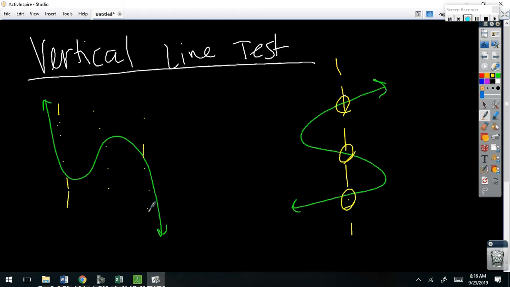Okay, I'm still confused why. Will the yellow line ever hit the green line more than one time? Will it ever intersect more than one time in the first one? No. Is there anywhere you could put a line up and down where it would hit it more than once? Like this one, see? This one will. It hits 3 times. Oh, so this one doesn't. Okay. It's the same concept as there's not y's that go with the same x. It's just a quick little test. Let me show you a couple more.